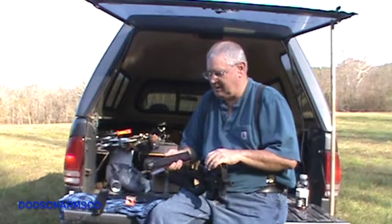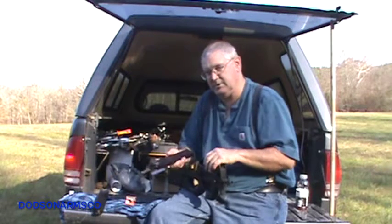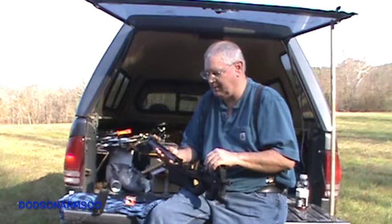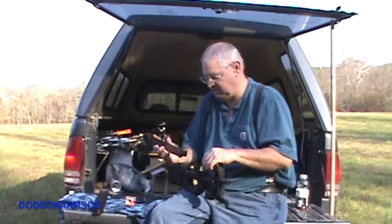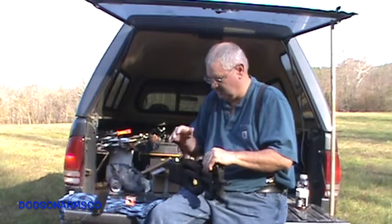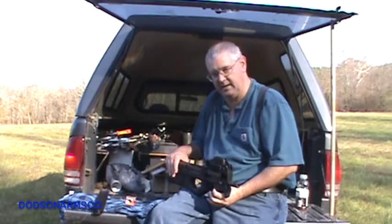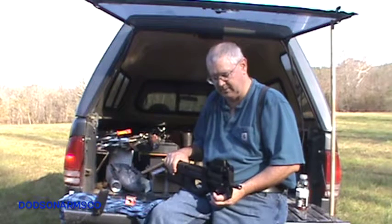The FN magazines are kind of unconventional. They have a rotating feed position. The full capacity ones hold 50 rounds of ammunition, and they lock into the top of the gun like this. So that makes for a pretty handy self-defense weapon.